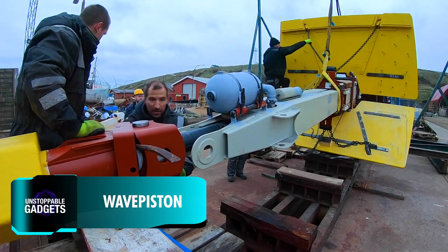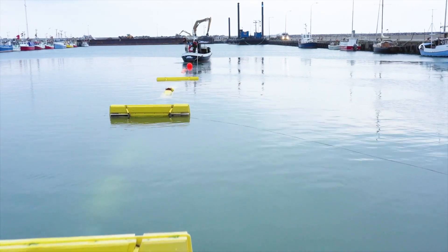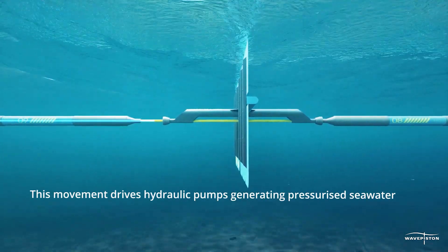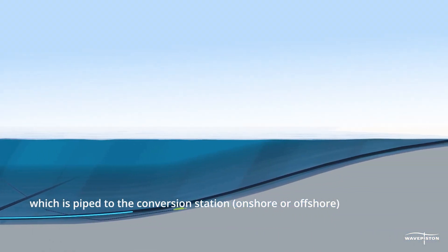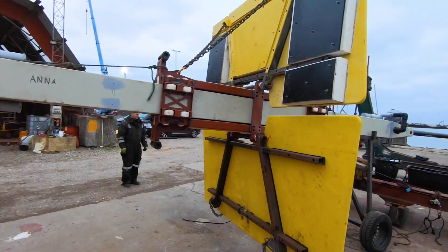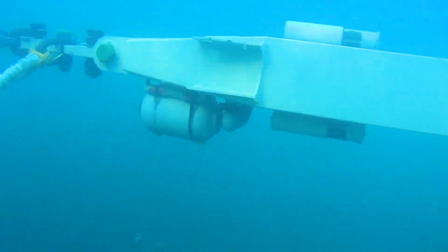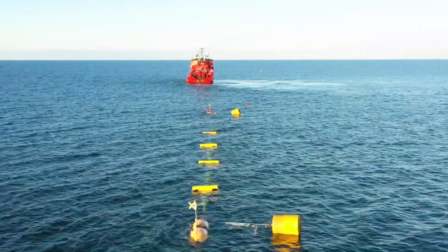Since 2009, a Danish company has been working on the Wave Piston, a system that harnesses wave energy to generate clean electricity and desalinated water. It consists of a long floating string, on which are small energy collectors that move with ocean waves, driving hydraulic pumps to pressurise seawater. This pressurised water is then sent ashore, where it powers turbines to generate electricity or is used for desalination. In early 2024, the company installed its first full-scale device off Gran Canaria. The system is expected to generate around 200 kilowatts of power, enough to supply electricity to approximately 140 households or provide desalinated water for about 900 homes annually.